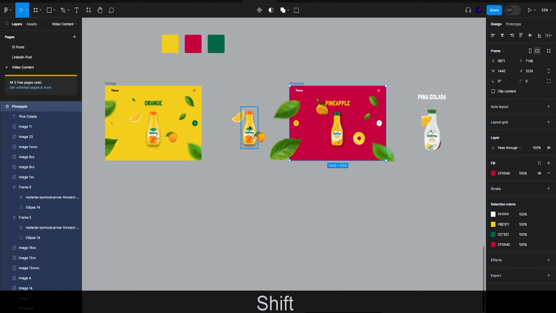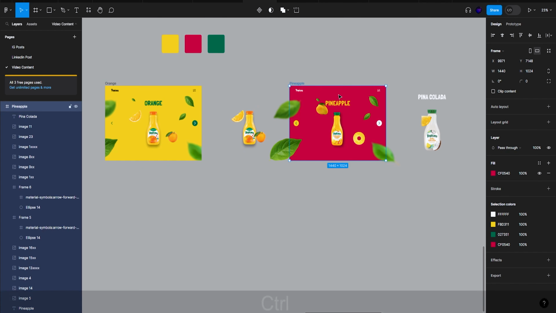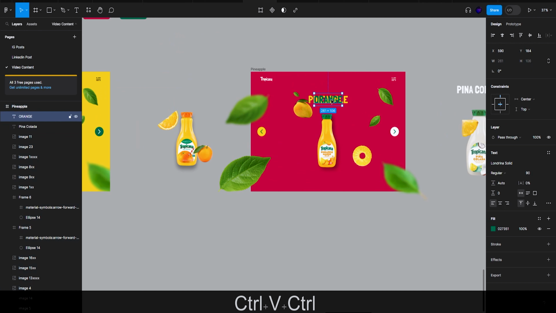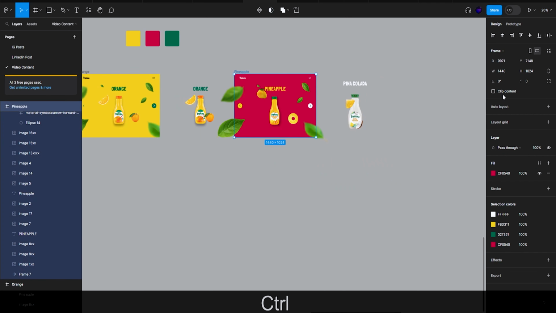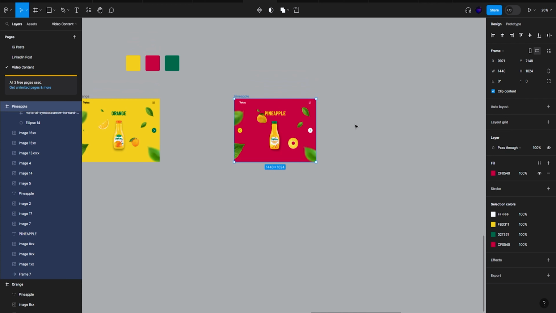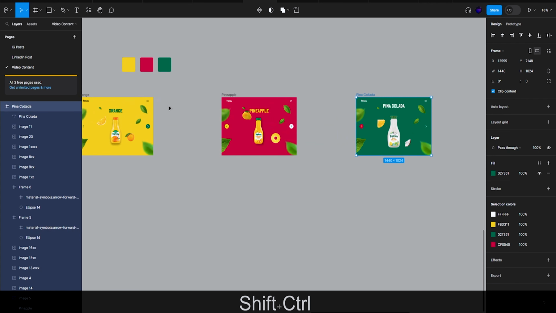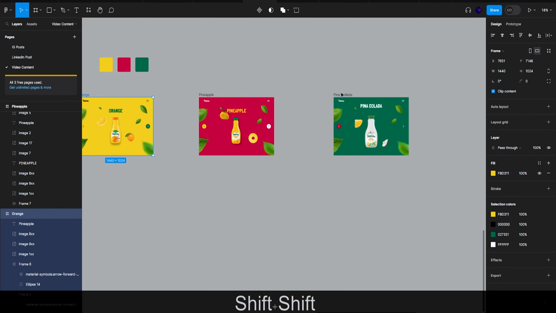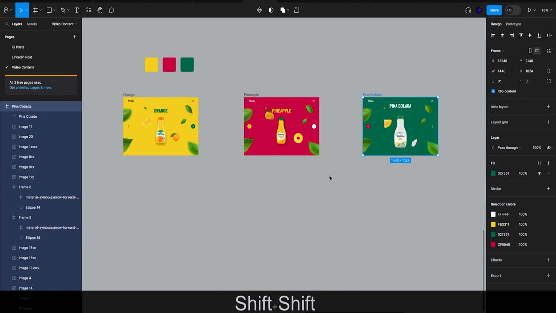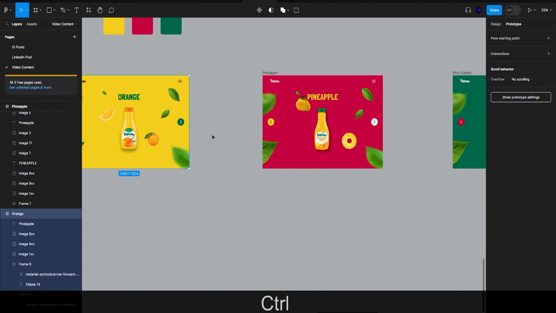Okay, in the animation we might see if there is an issue or not. So what I want to do is again bring the orange from this one, then come to this, bring it here, then again shift space so that we don't make any problems in here, and here we go around that. I think everything looks good, so let's make sure this animation is working well. Good.